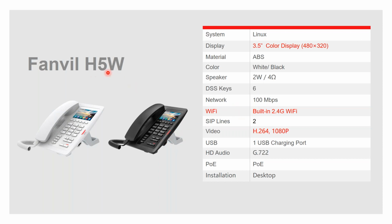Now, what makes the H5W very different is that it actually has a soft display. What are the advantages of having a soft display? Well, contrary to the H3, the soft display enables the integrator or the service provider to put in the hotel address, its logo, as well as define all of the soft keys through a configuration file. What that means is that you can buy either phone, whether it's a black phone or a white phone with integrated 2.4 gigahertz Wi-Fi, and be able to display whatever uniqueness and unique capabilities of that hotel within a flash. Once you're able to deploy one site, most of the work is then done for many of the following sites. So it's a really great capability, and you can use our management system to upload these things onto the phone and stick with one model.